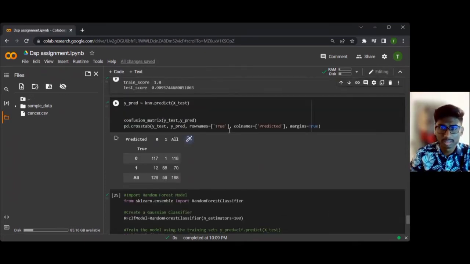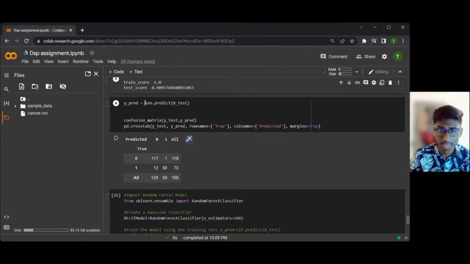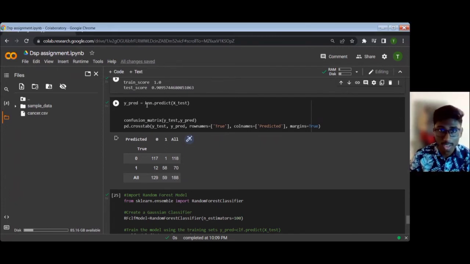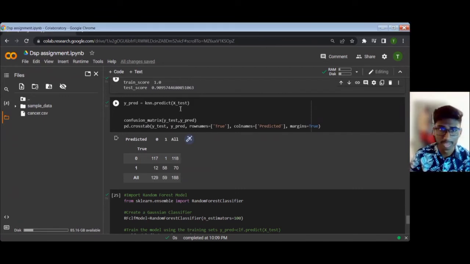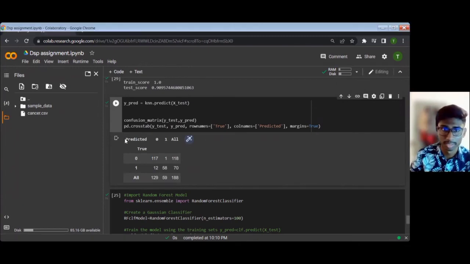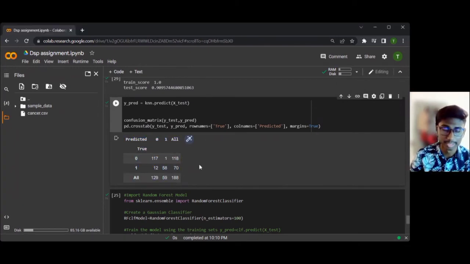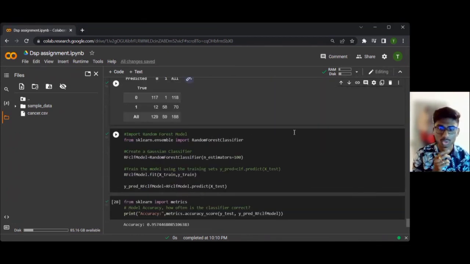Then moving on, we're going to look at the prediction values. For this, we are going to use the confusion matrix. So we use the Y prediction. We are going to predict the Y values using the KNN predict using the X test. Then we call the confusion matrix using the Y test and Y prediction values. As we run this, you can see a confusion matrix table has been built with all the predicted data.